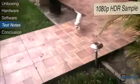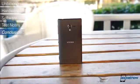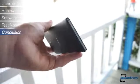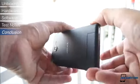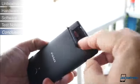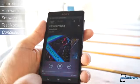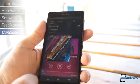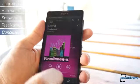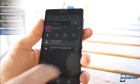Bottom line, Sony scored a hit with the Xperia ZL when it comes to design. I mean, this device is a head-turner no matter where you go. But I'm just not sure they hit it out of the park, since it's hard for me to recommend it when compared to other flagship smartphones like the HTC One or Galaxy S4 that are both coming. Even if you're in the Sony ecosystem of products, the integration between Xperia smartphones and Sony products is still in diapers, so I could recommend it to Sony fans in general, but not to make their experience with any Sony product any better with an Xperia phone.